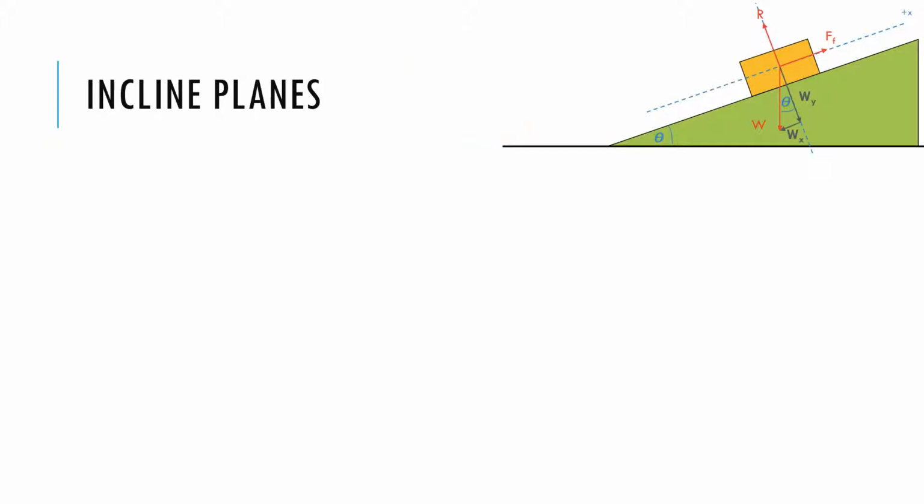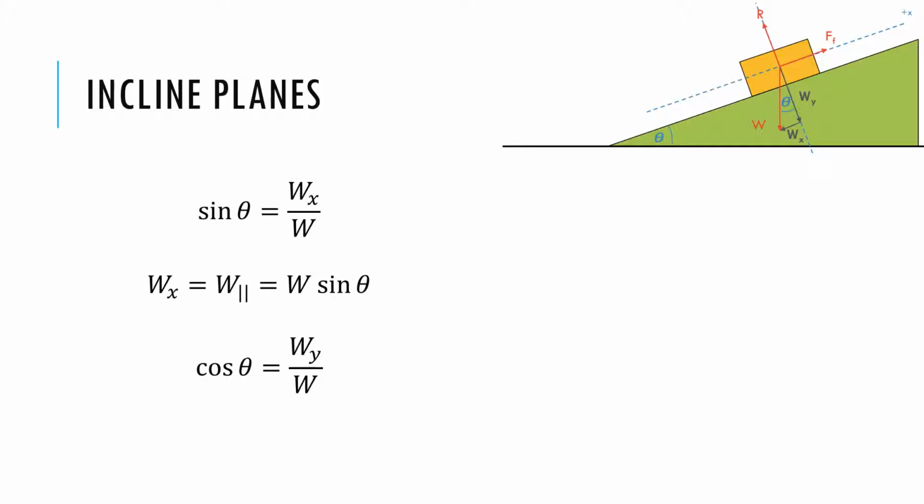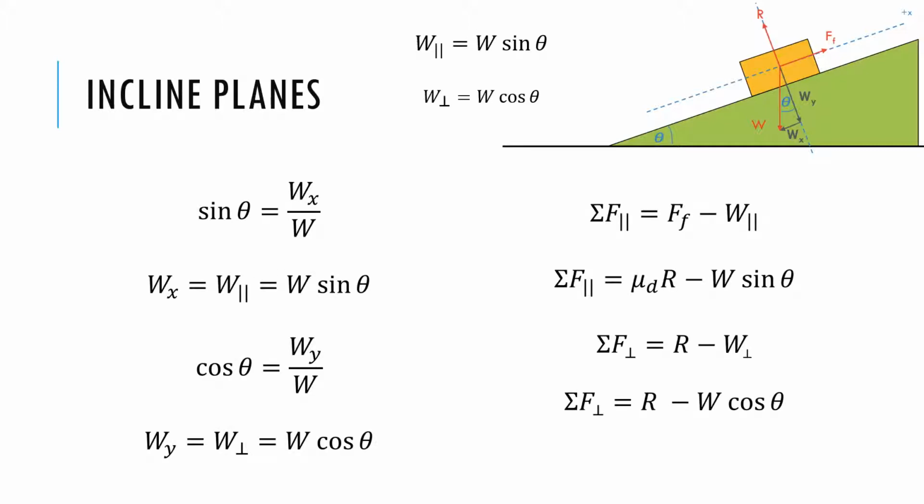So there you have it. That's how we set up these equations for angles in both cases, whether it's just one force at an angle or whether the whole problem is on an angle. Always remember to just draw your right triangles, draw your full FBD, and split the problem into two parts, the horizontal part and the vertical part, or in this case, the parallel part and the perpendicular part. If you set those up, let your FBDs and your net force equations do the work, then everything will fall into place after that.